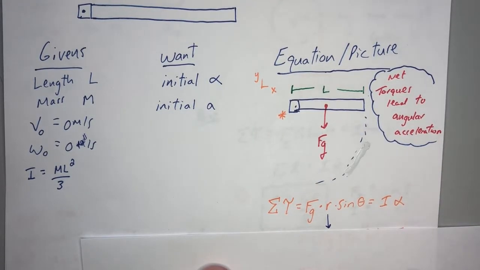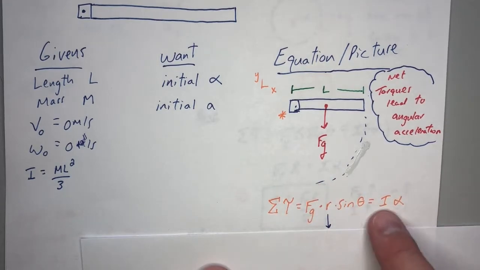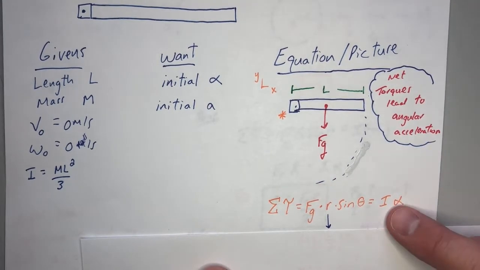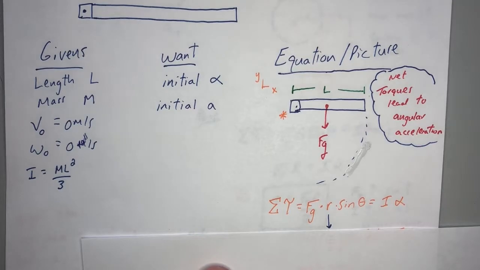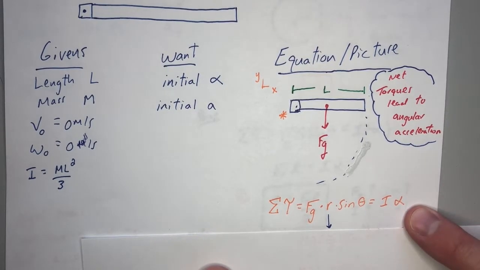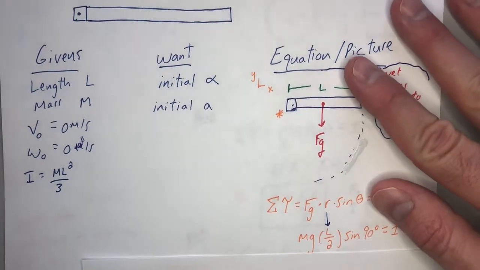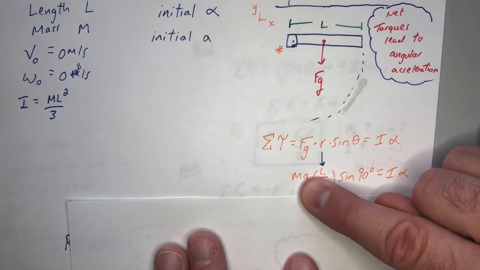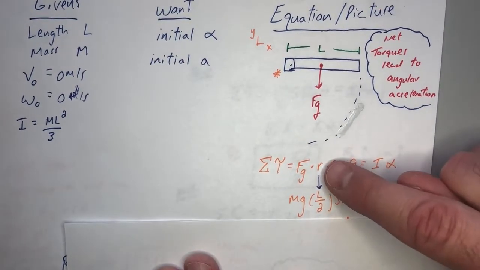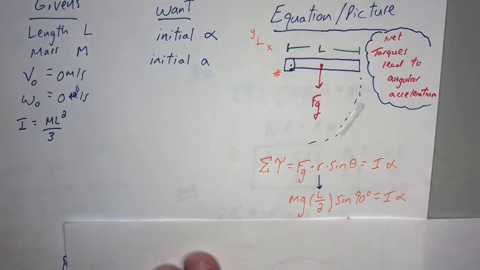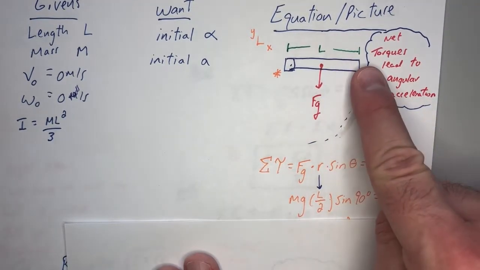Okay? And remember, Newton said F equals ma. In this case, we're not talking forces and acceleration. The analog to that is torque. Net torque equals I alpha. So they told us the I, it's over there, mL squared over 3. Alpha is the angular acceleration, so you're feeling pretty good. F gravity equals mg. Force of gravity is mass times gravity. Here's what trips some people up. The lever arm R is not L because gravity is not acting here or here.